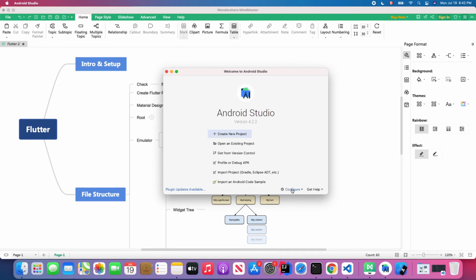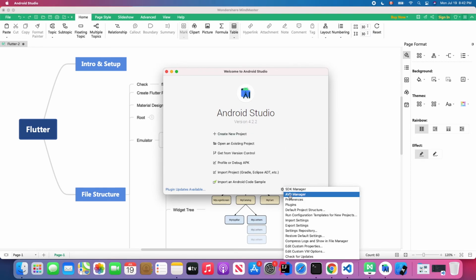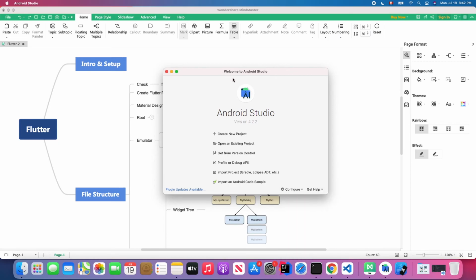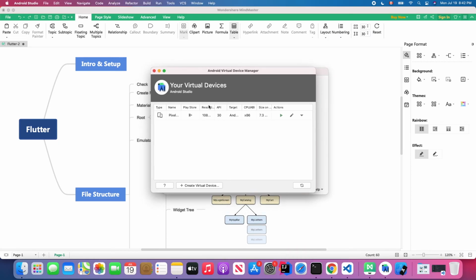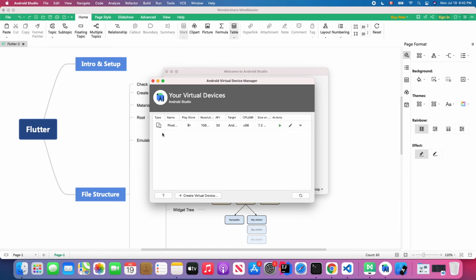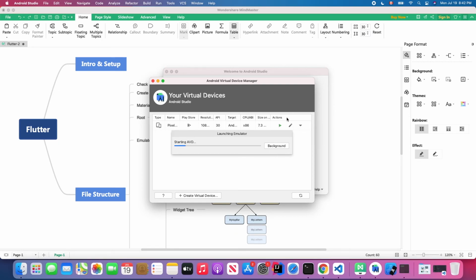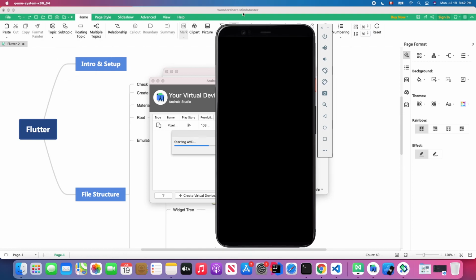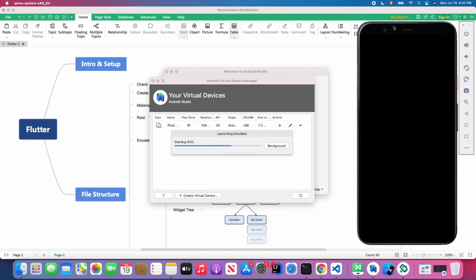For Android, you open the Android Studio, go to the configuration and choose the AVD Manager. As I showed you in the last lesson, we have already created this Pixel 4 API 30 Android emulator. We just hit run and wait a few minutes, and your Android emulator will boot up.